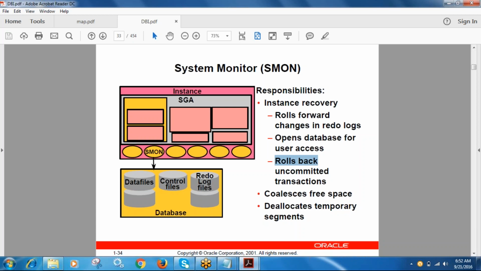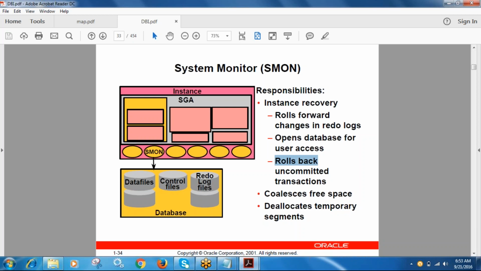Not only the recovery process, SMON also does a health check of the instance every time. System monitor checks whether my instance is running properly or not, and whether the instance needs to be recovered, applying changes from the memory buffers allocated on the instance.